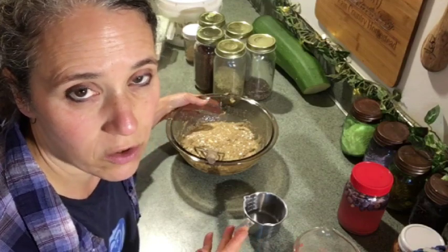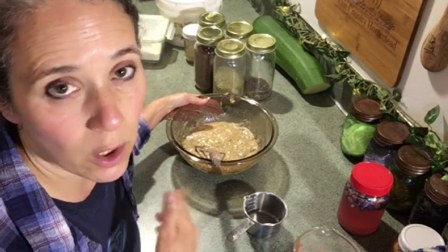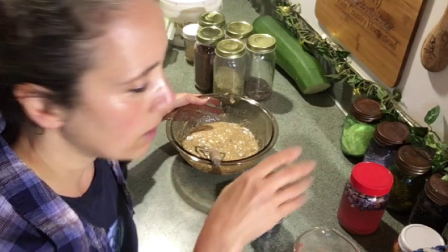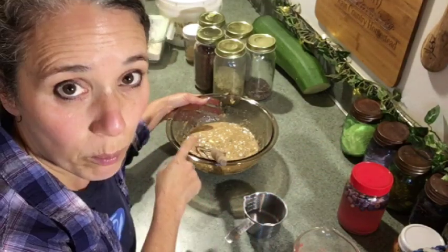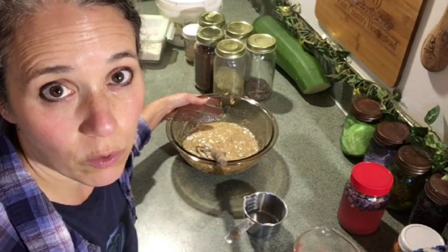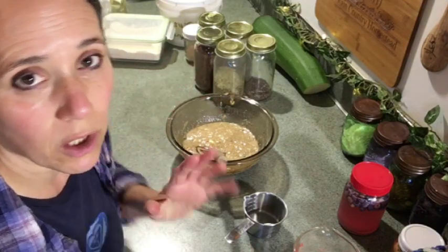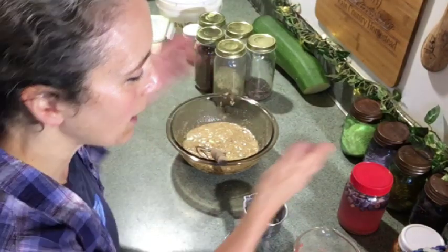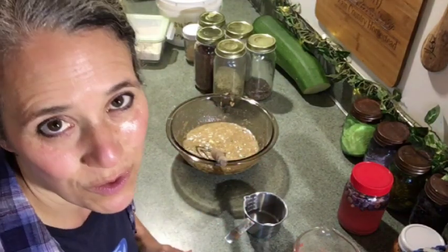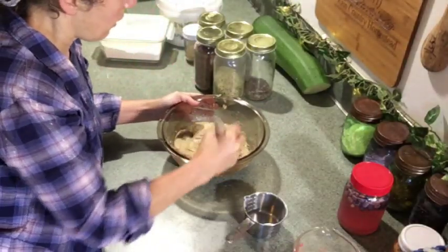I use the fermentation starter for fermenting everything from eggs to vegetables to fruits. But, you know, it's just another way to ferment. This way is best for bread making, fermenting fruits, and making homemade sodas. That's my favorite thing to use it for. Whereas your salt brine method is a little more preferable for vegetables, but I like using this with vegetables as well because I don't need to use as much salt. But anyway, so just going to stir that in real good.